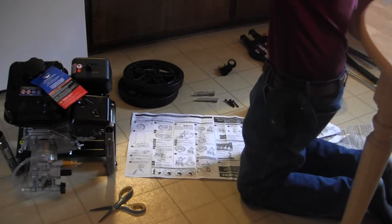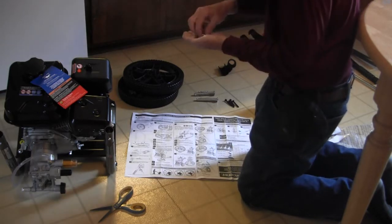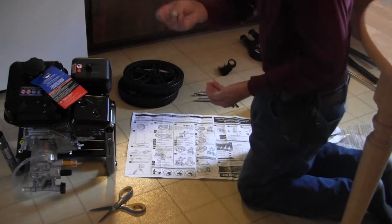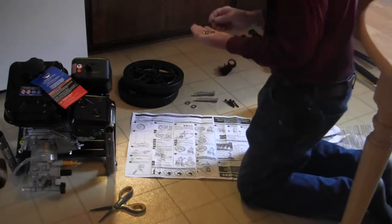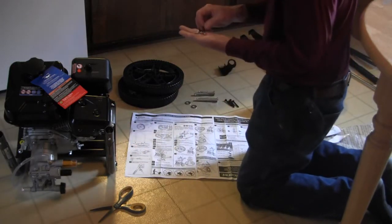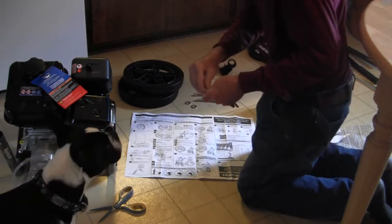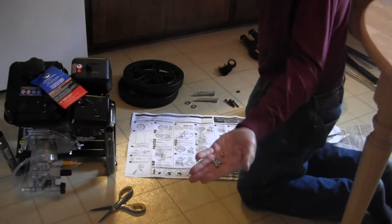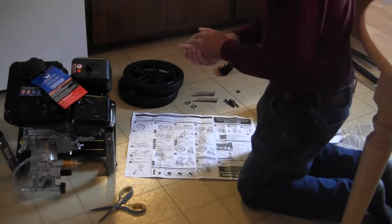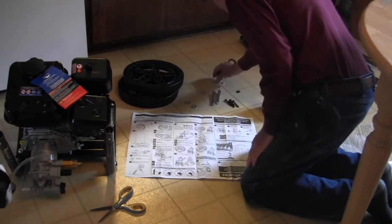I have to turn the GoPro on. Okay, we should be going on that. You have 2 very large washers here. Set them down there. I believe they go with those long bolts. You have 2 O-rings, small black seals. And then you have 4 little nuts here. So you set them down right where you can see them.